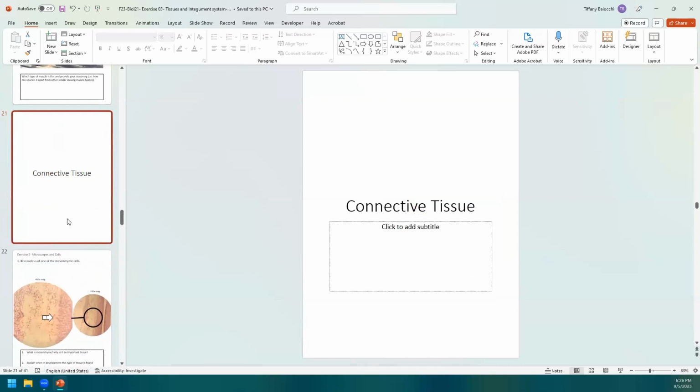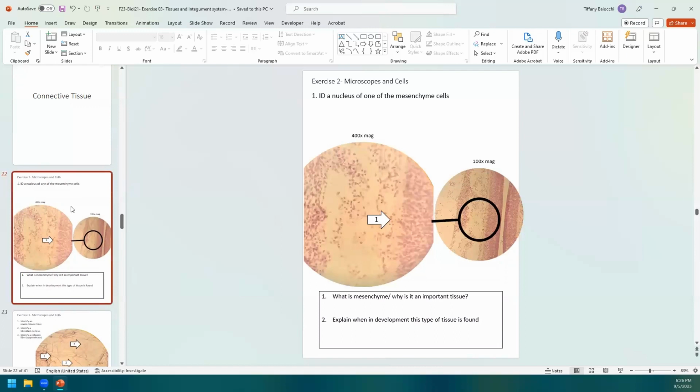All right. Now we're going to move into the big category of connective tissues. So I'm going to start with the base connective tissue that is found in embryos. This is mesenchyme cells. So any one of these little dark dots, that's going to be a nucleus. Why is this tissue important? Well, it is the embryonic origin of all connective tissues. So blood, bone, connective tissue proper between our areolar, our adipose, our reticular, etc. All of those tissues come from mesenchyme. Mesenchyme is laid down in the embryo and eventually specializes into those other types of connective tissue.